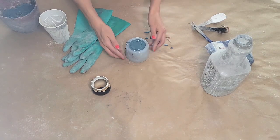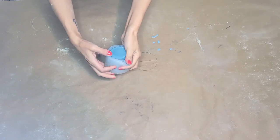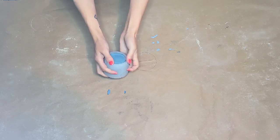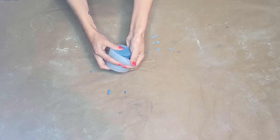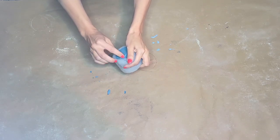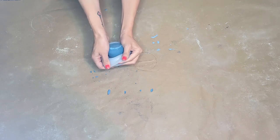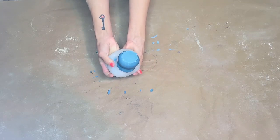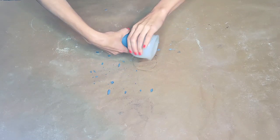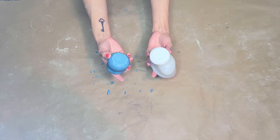All right, so it sat for a few hours, so we're just going to go ahead and demold. I'm just pulling back the mold right now, and then I'm going to peel off the bottom part — the sharp parts that we don't need that were just kind of there from the mold. Then once I get all those off, I will go ahead and roll back the mold and pop out our new container. It's really cool because the silicone gel actually picked up on the design of the little container — it has a nice attention to detail.